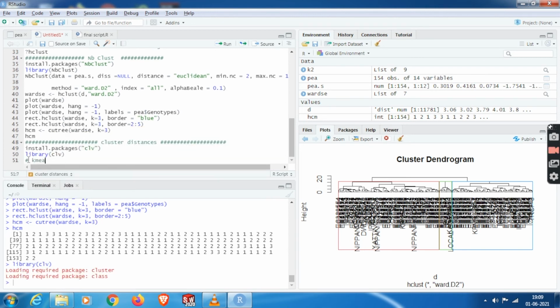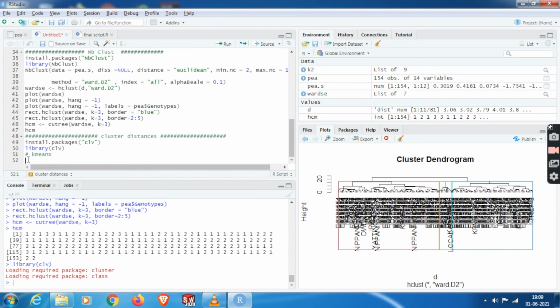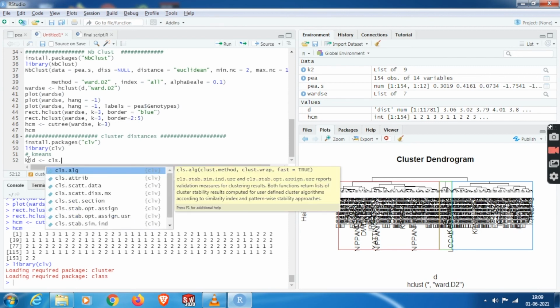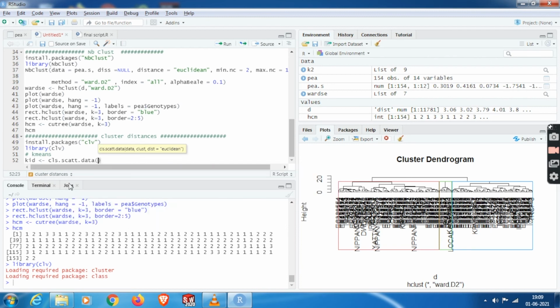For k-means clustering, we will store the distances in a variable called KID, k-means inter or intracluster distances, and the function which is used here is cls.scat.data, which refers to clustering scattered data. So within that function, we have to mention the scaled dataset name, that is ps. Then the membership. For k-means clustering, it is stored in set k.